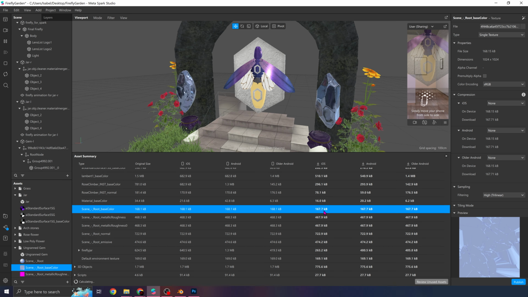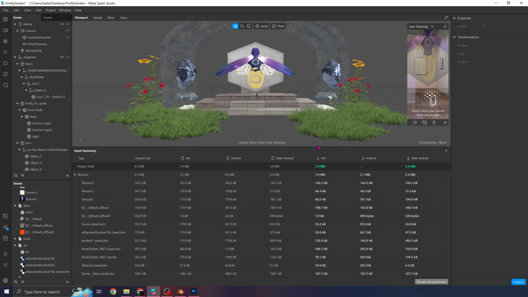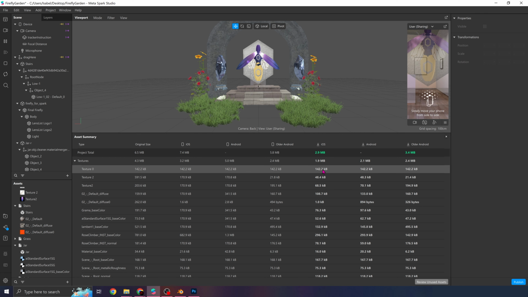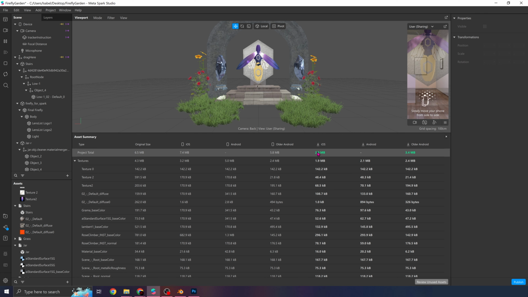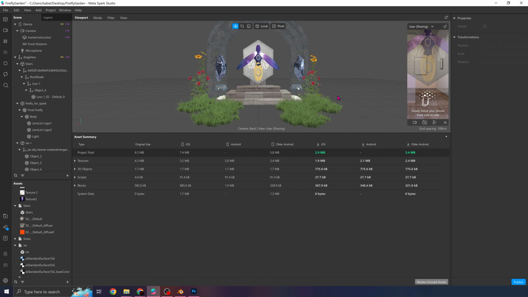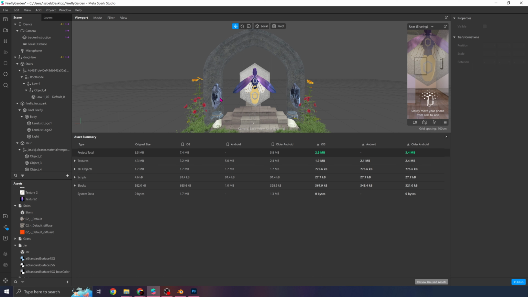And now you can immediately see that it went from 600 to 167. So now I went into every single one of these textures, and I looked at the file sizes, and I repeated that entire process, and I brought it down from those 5 megabytes down to 2.9 megabytes just from the textures. So I'm going to go in and add some animations to some of these objects in the scene.